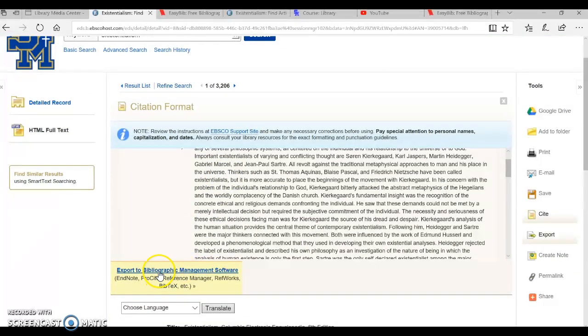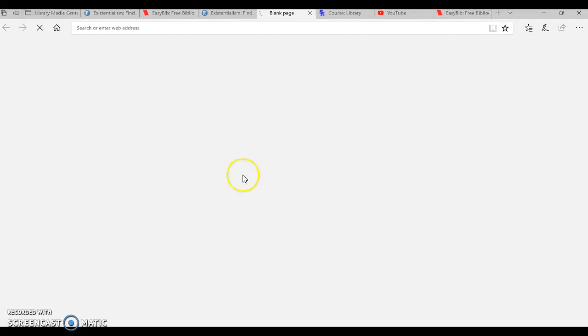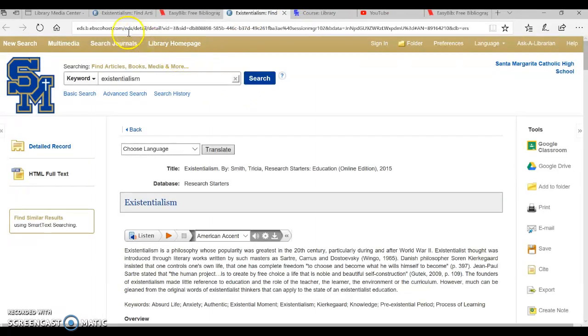Hit Export. Direct to EasyBib, save. Import without abstracts. And you get the idea.